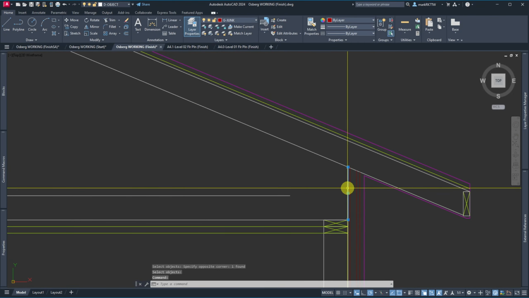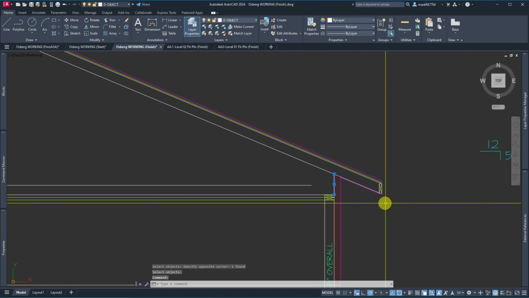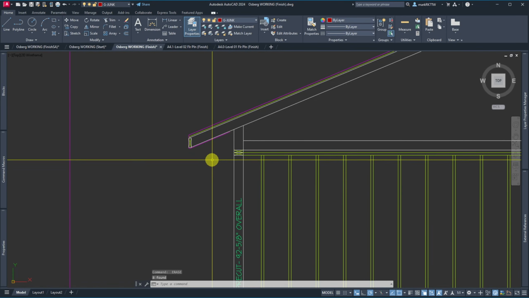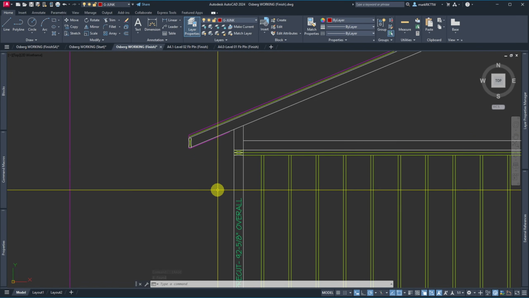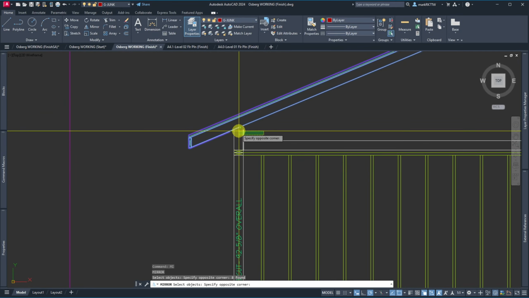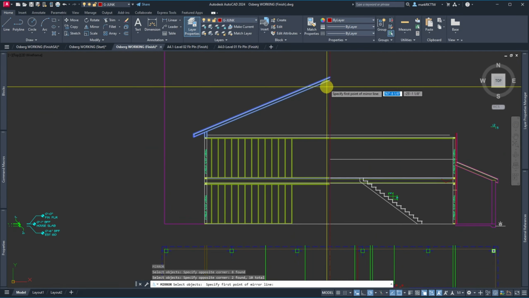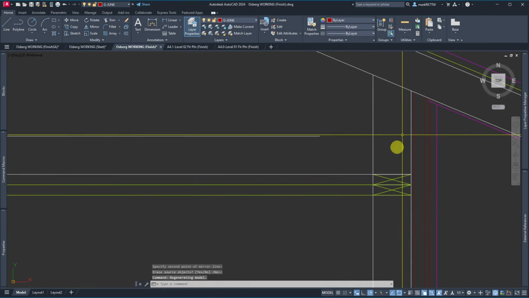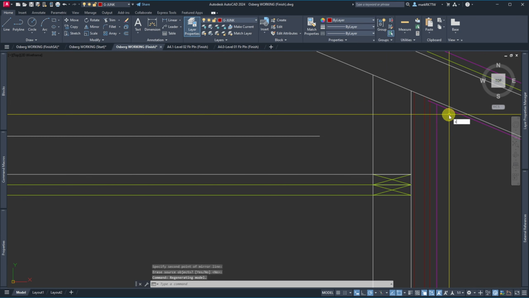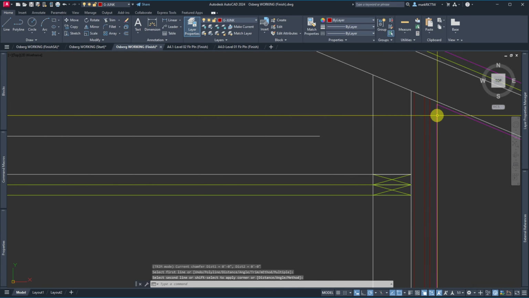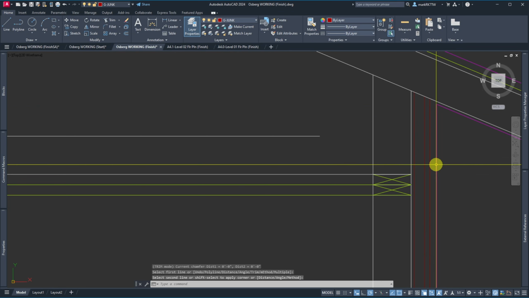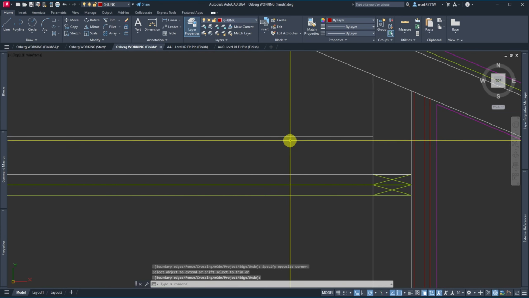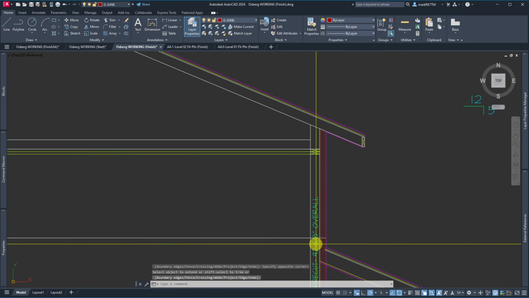And I could probably, if this is short, yes, it is a short line. Get rid of that, get rid of that. And now I'm going to mirror this guy, all of it, and those two lines about this center point. And it should work out very nicely. So I've got a little chamfer here to get to my exterior siding layer. Extend this line out. And then we're going to go through these layers.